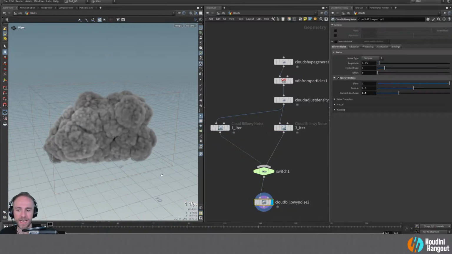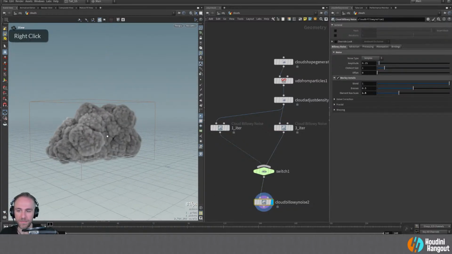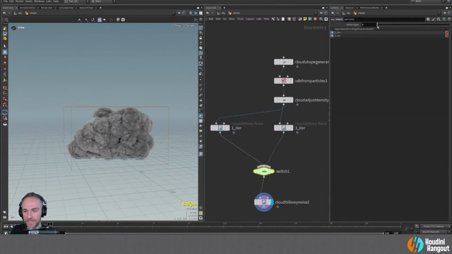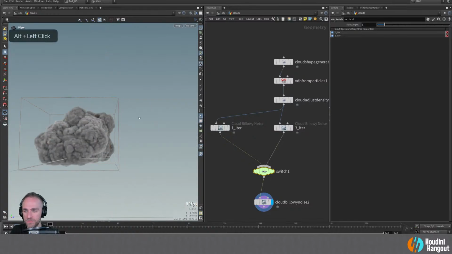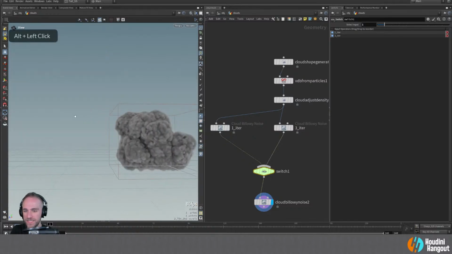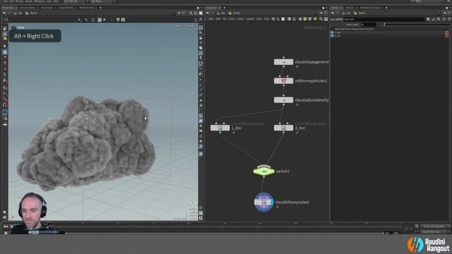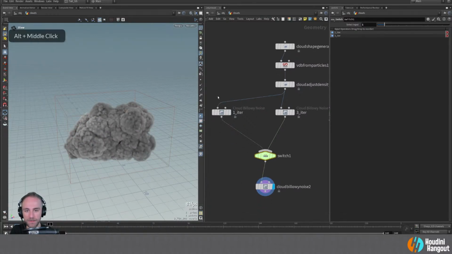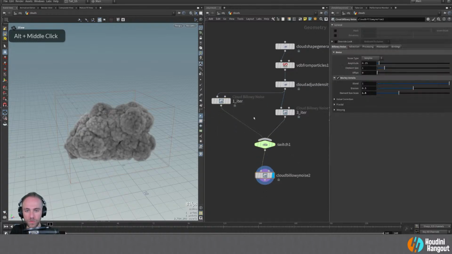So let's see here. Yeah, I think this is starting to make an interesting looking cloud for us. I like sort of where this is going. We could look at the 1 iteration as well. No, I think this is more interesting. I think this looks way more realistic from a cloud standpoint. I'm not an expert, but feels good to me. Okay. So let me think here. What are we going to do next?